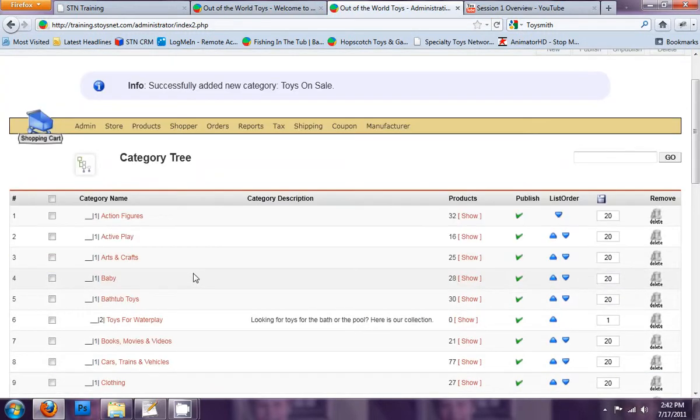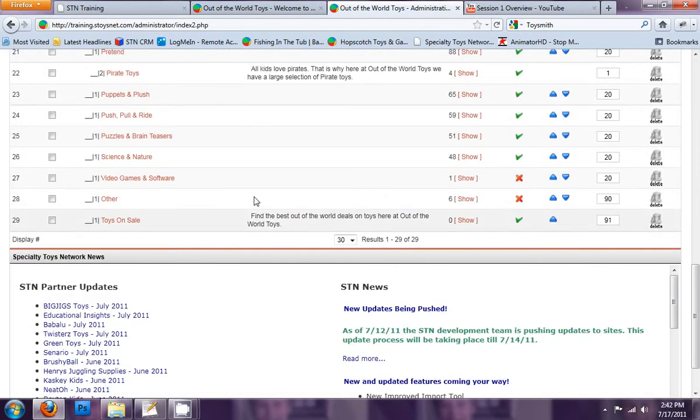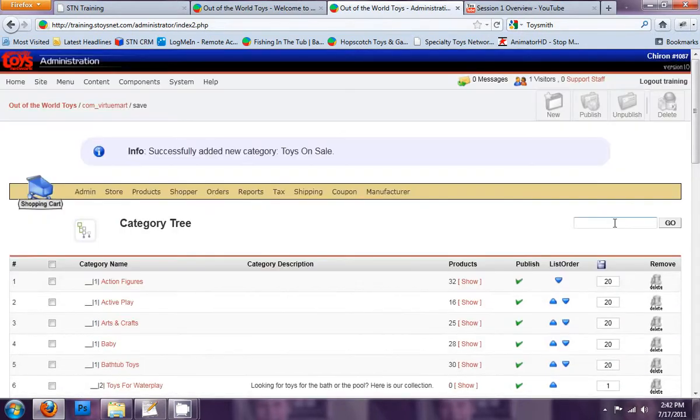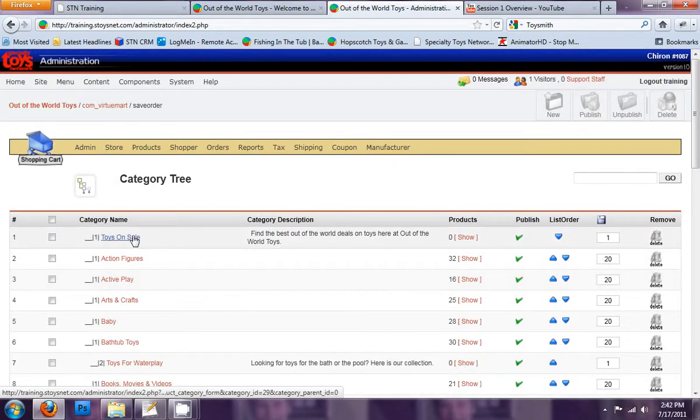Now, if you notice, whenever you create a new category, it always gets put down at the very bottom. So you'll see that these were the next available IDs for organization. I'm going to put this one at the top because I feel that this is going to be at the top all the time and really worth doing. So toys on sale. Now, say for example, I want to add products to this one, and only the sale products.